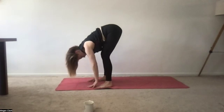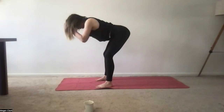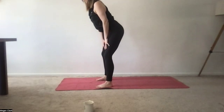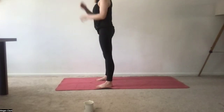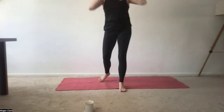So your choice of a halfway lift. If you feel any dizziness, take it really slow and just stop in the middle. If you feel comfortable, begin to just take the body up, up, up. As slow as you can to a beautiful upright position. Take a few deep breaths.